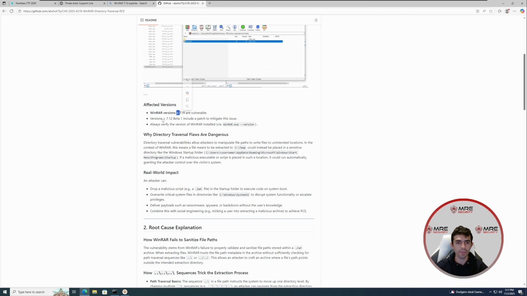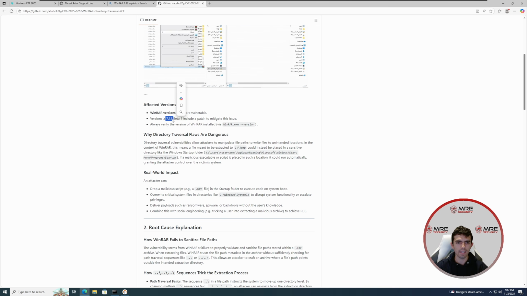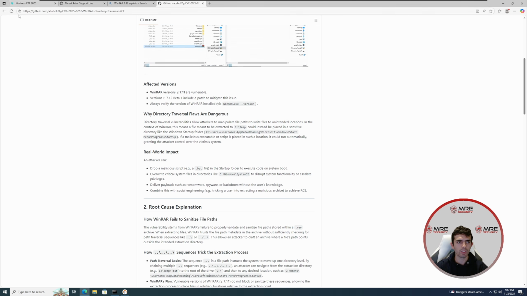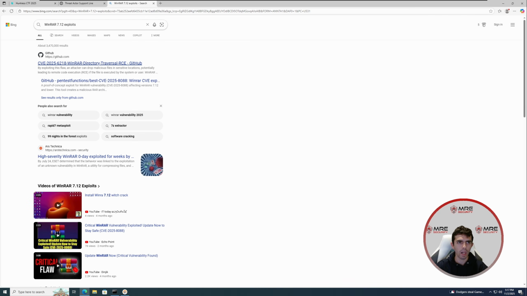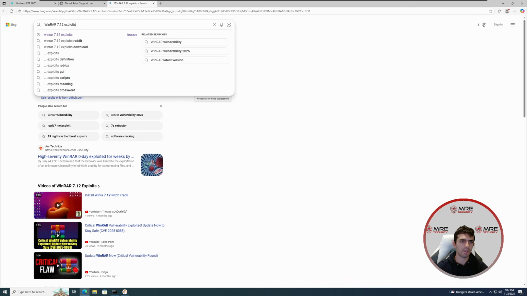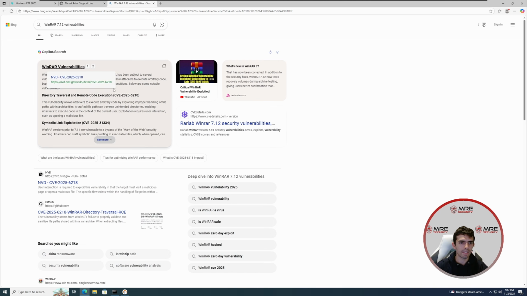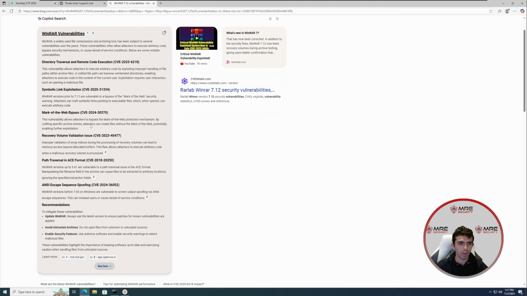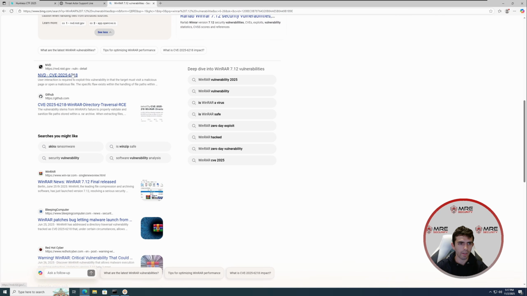As you can see, it was fixed in this specific issue. So it was fixed in 7.12 beta, so that is not the one that we're looking for. So we could look for specifically vulnerabilities maybe, and see if anything shows up here. Is there anything here that we can take a look at?